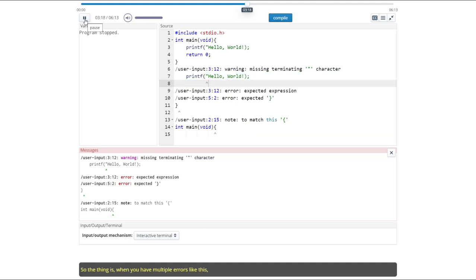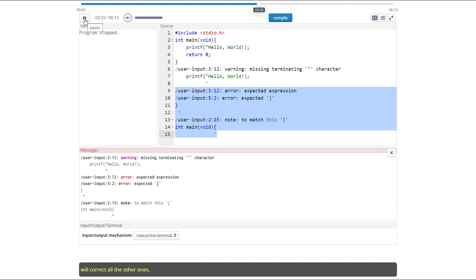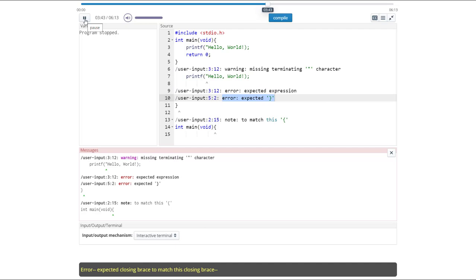So the thing is, when you have multiple errors like this, first you will have to focus on the first one only. And if you correct the first one, then maybe it will correct all the other ones. This is exactly what's happening here. If you read the errors, you will not understand: error expected expression, error expected closing brace to match this opening brace for the main.